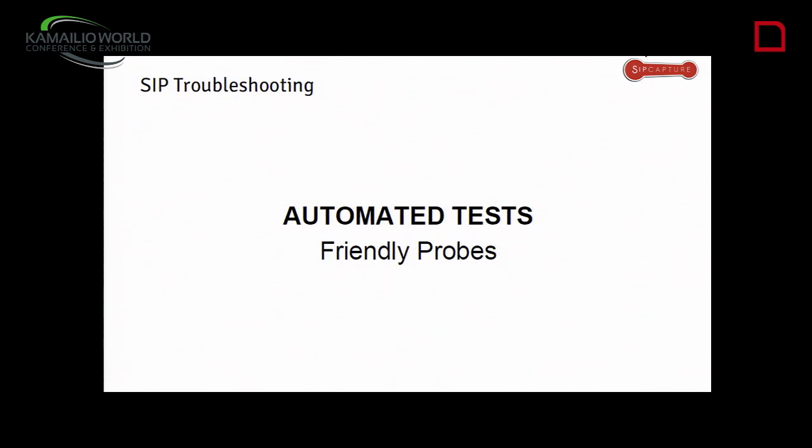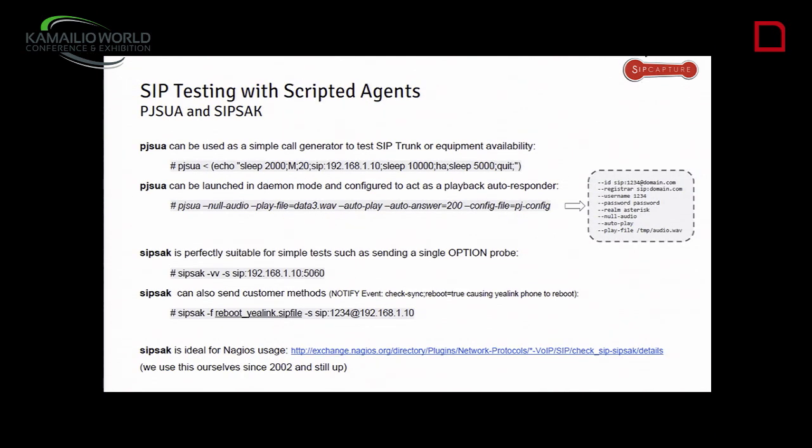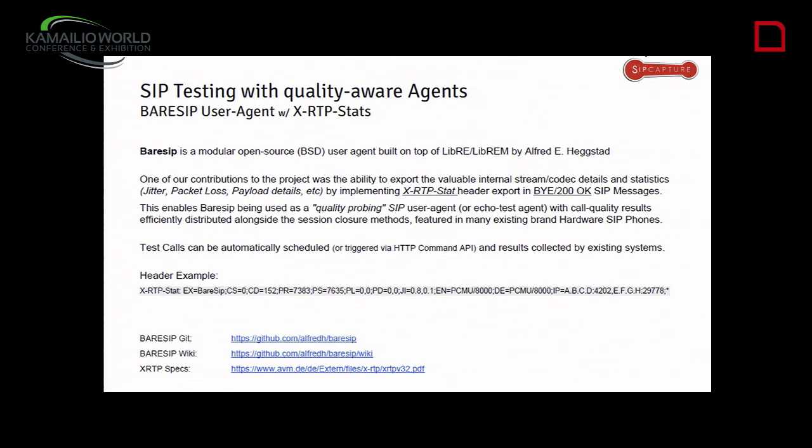Just so you know what you'll find in the PDF, you have malicious agents which are probing your network, but you can also have your own. These are a couple of very simple examples. PJSIP user agent, SIPp can be used for probing service. PJSUA also supports RTCP XR. So if you would like to make some automatic test and measure of your network, you can use this application and BareSIP. Absolutely. BareSIP, as we mentioned, we extended with RTCP XR support.